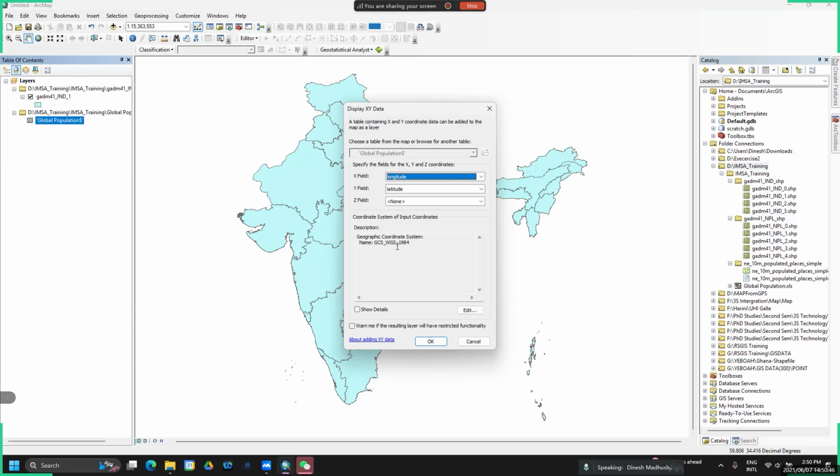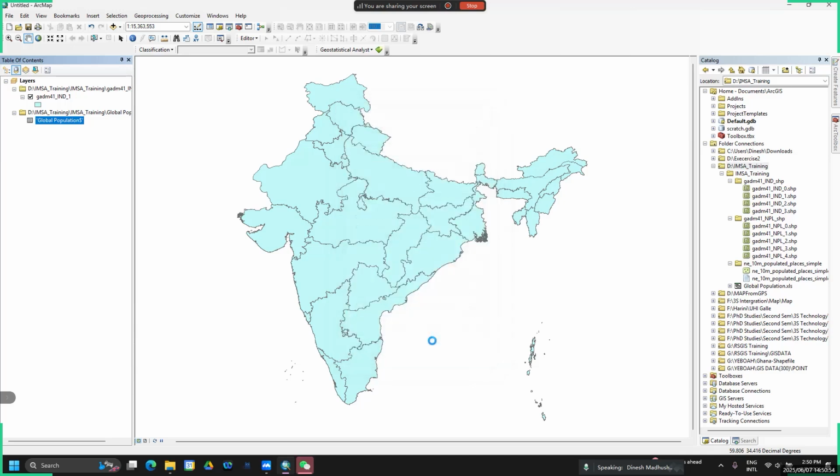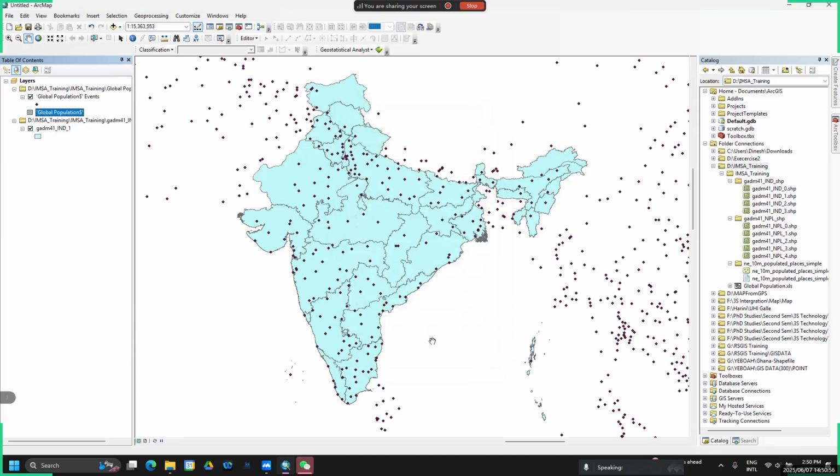For now WGS 1984 is fine, so I'm going with this. Let's see what happens. So it worked. It should work, but when it doesn't work, I will teach you in the next few minutes.